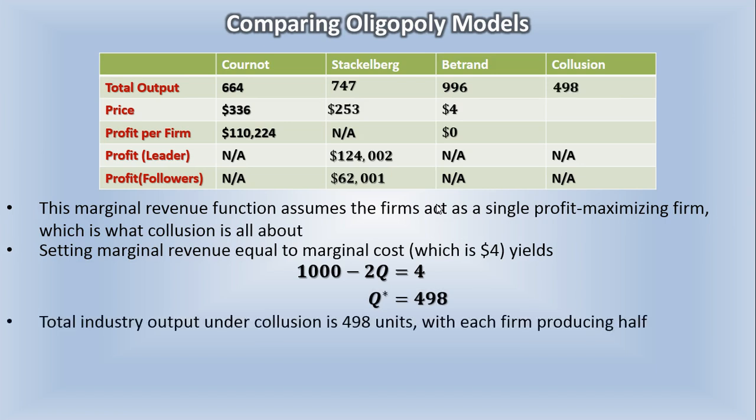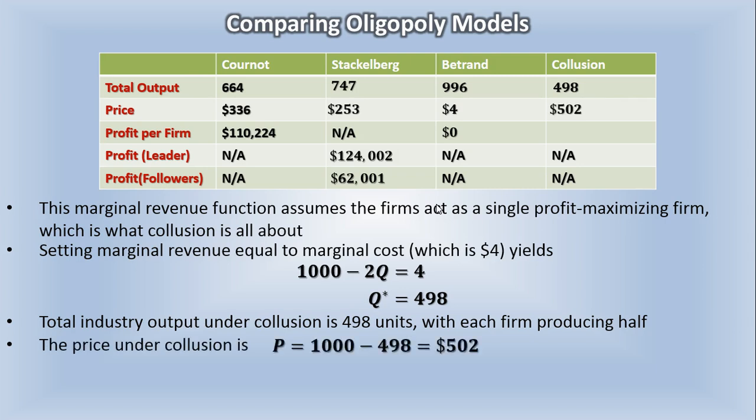So under the collusive outcome, if the firms are able to somehow get together and make agreements and work as a monopolist, we get the lowest amount of units being sold in the market. We get the highest price. We get $502, significantly higher than the Cournot, definitely twice as much as Stackelberg, and ridiculously more than the Bertrand setting. So this just highlights the extreme opposite ends of the spectrum that these firms can operate in, and the kind of outcomes that you can have in a market, given that variation in how much market power firms have.